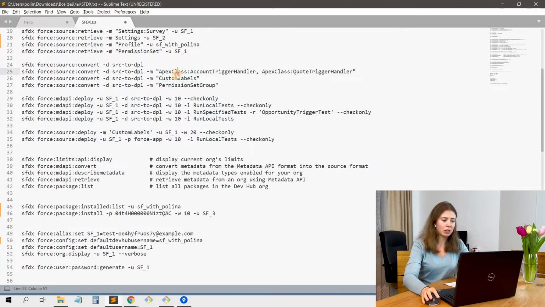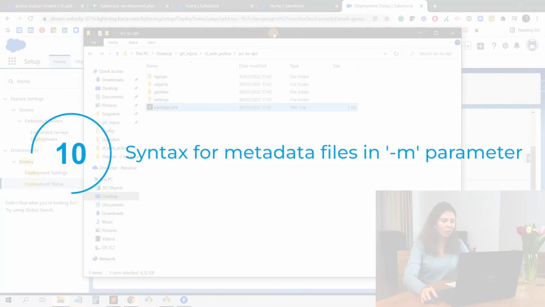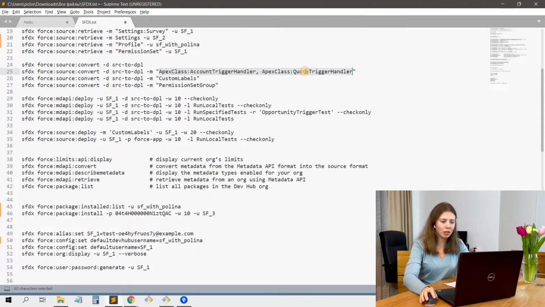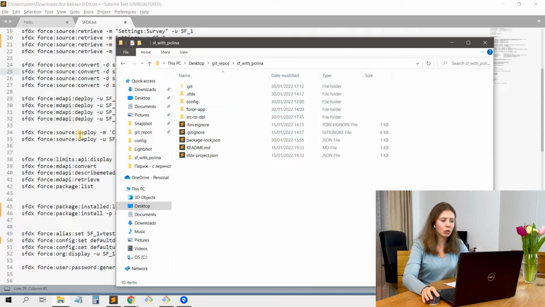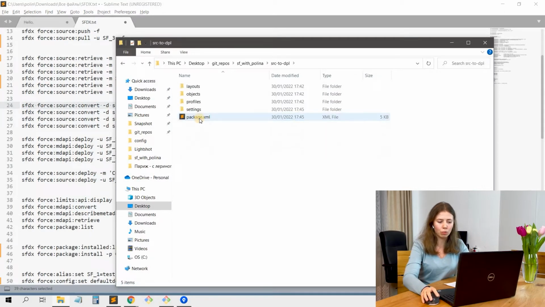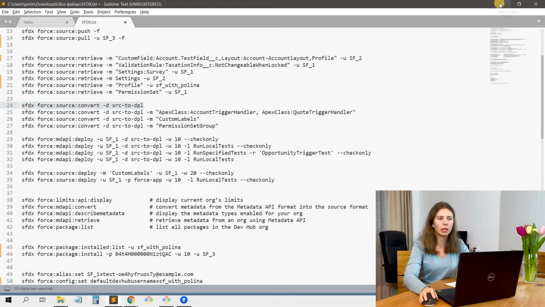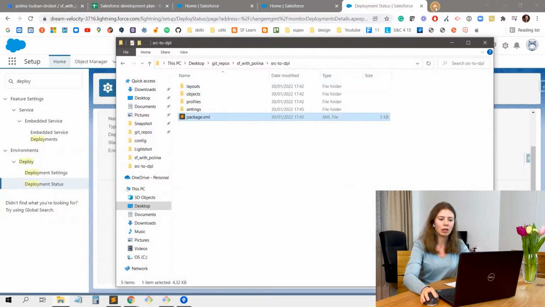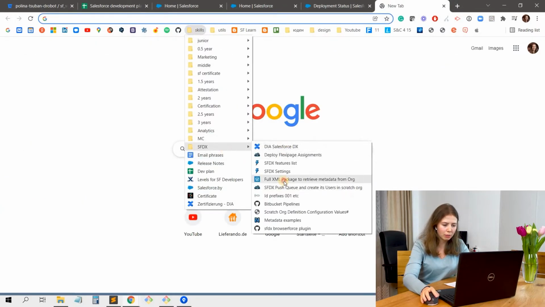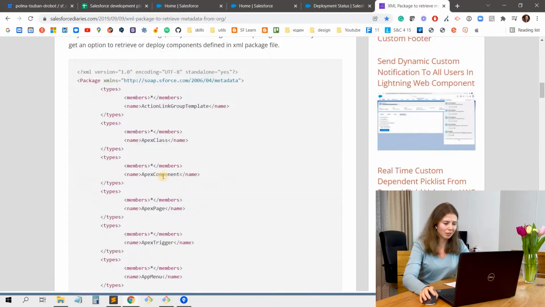Yeah, and again, if you use this one, it's always tricky for people at first to understand how to write the correct API names from here. So one suggestion: you can always convert your source to deploy and read this package XML. This will be the source of truth. It will always be the working name of the metadata and name of your metadata files. Or additionally, I can give you this article, which I already gave in some different video, but I'm still loving it.